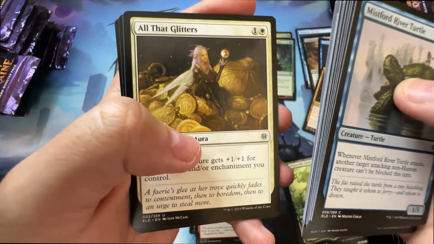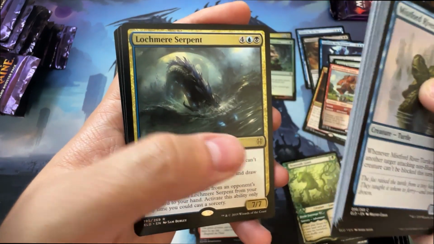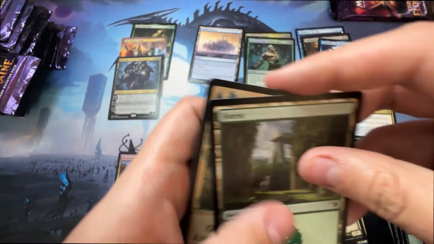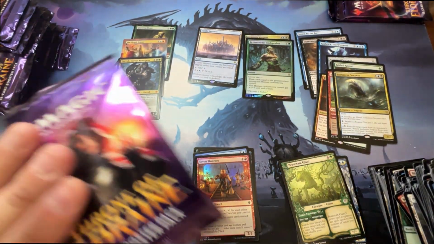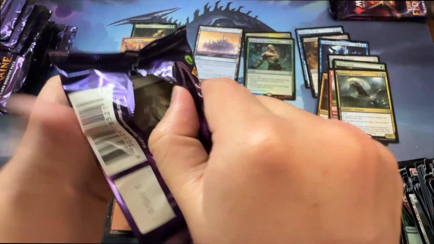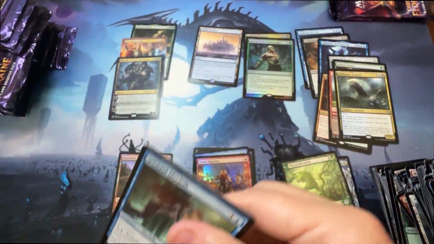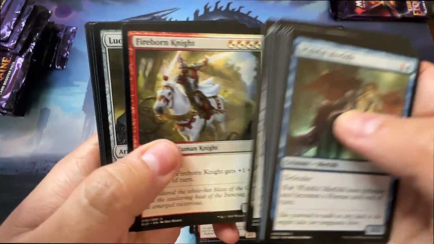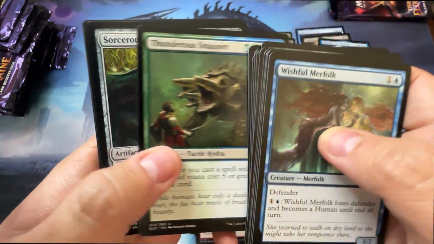Giant Opportunity, Wandermare, All That Glitters. Locthwain Serpent in the regular version? Yuck, I don't want that. Oh yeah, I totally stopped putting the showcase cards in their own pile. I was just skipping past them. Still need the Gingerbread Man, if I can find him. That'd be cool.